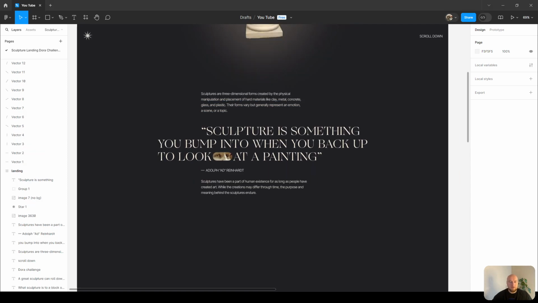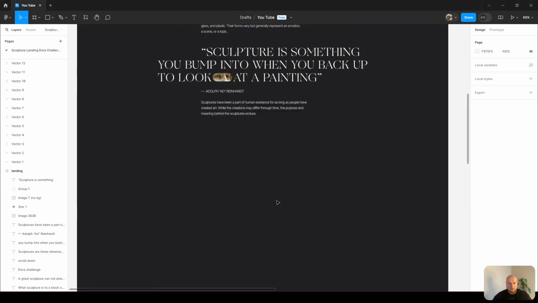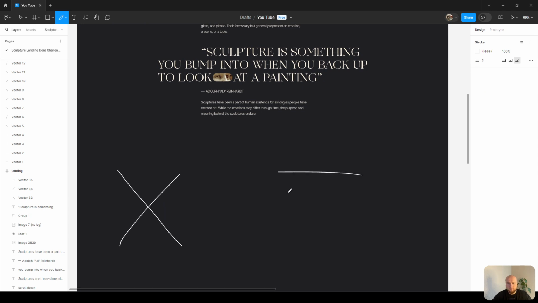The next section consists of some facts about sculpture. This is an asymmetrical composition. Left side has an image of the sculpture, and right side has just text.